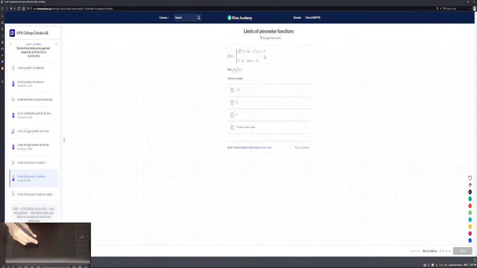All right, so this approaches -3 from the negative direction. This approaches -3 from the positive direction. These two have to be equal to each other because there's no defined direction it's coming from. It would be -4, and it would be 2. Wait, no, it would be 4, and it would be 2. It does not exist.